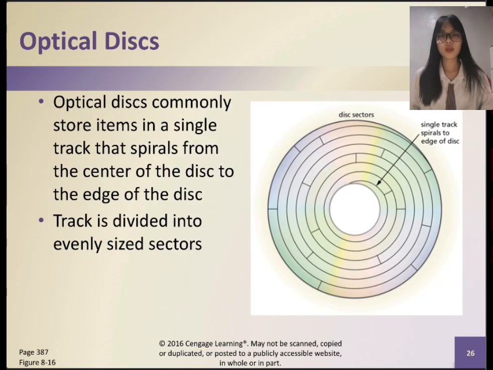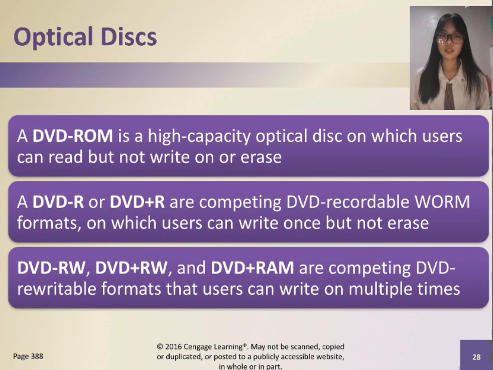In optical disc, we have the CD or DVD-ROM, read only. You can only view data but cannot save new files. An example here is movie DVDs. Next, CD-R or DVD-R, WORM: write once, read many. You can save files once, but after that, you cannot change or delete them. Good for archiving. Lastly is the CD-RW or the DVD-RW. You can save, erase, and reuse this multiple times, like a USB but in disk form.